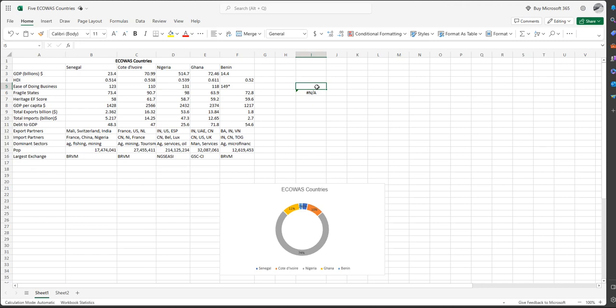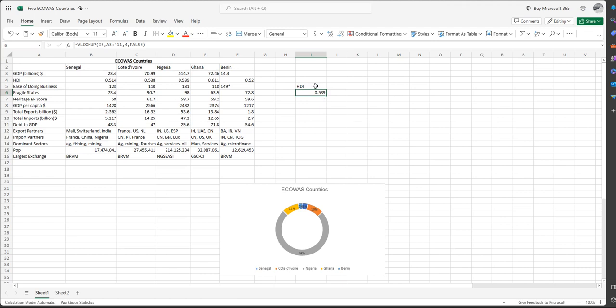Let's try to put in ease of doing business. Oops. For example, we have I5. Let's try HDI. And it gives us the number back. So we put in HDI, where our value was 4, so we moved over 1, 2, 3, 4.